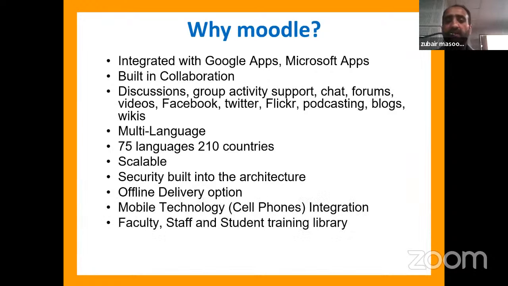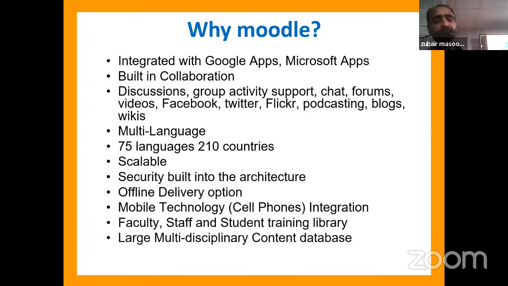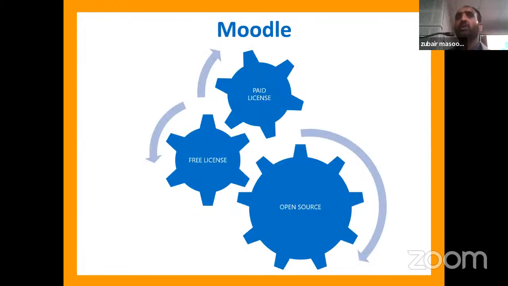And then there are a lot of training libraries, which is the biggest challenge for all of the faculties, to get themselves trained. So training is available for Moodle. A lot of training is available for Moodle. So students can easily get themselves, and teachers can get themselves trained from the learning resources that we have available for Moodle trainings. So that is why we prefer Moodle, and it's released under a free open source license. So you have complete access to the source code, and you can basically customize it as per your needs.